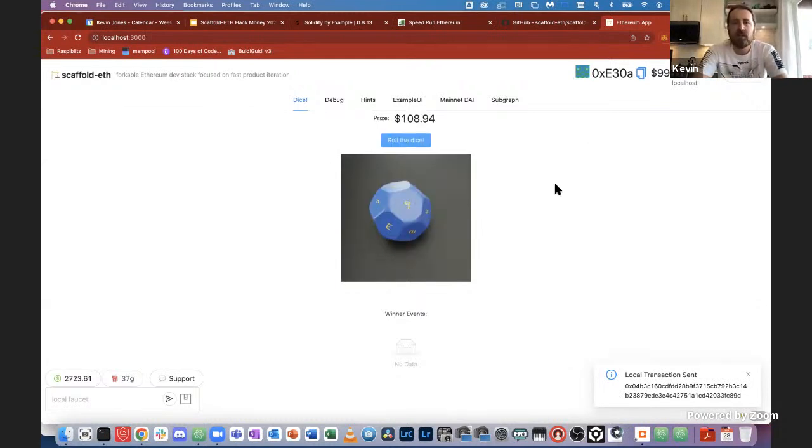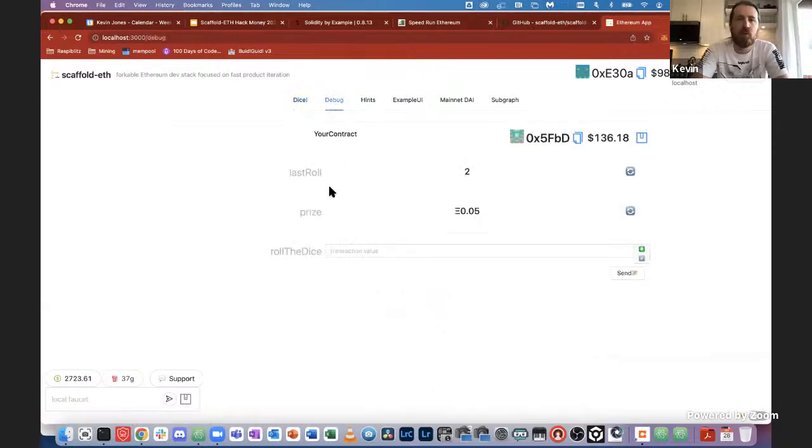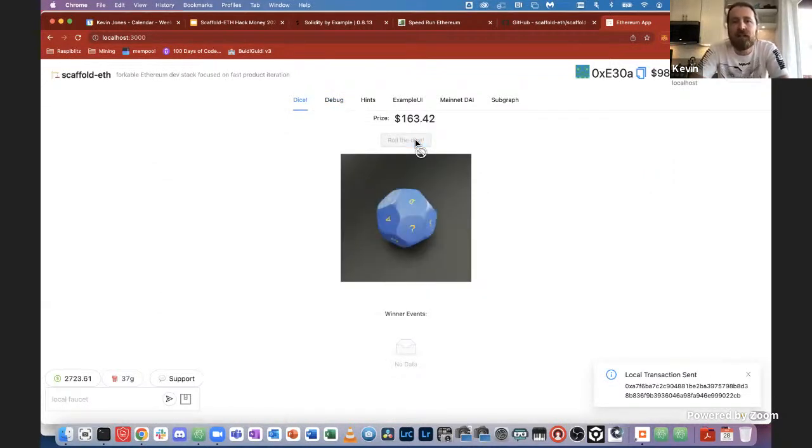I did this yesterday and it took me like 10 minutes to win the prize. So I'm not going to force you guys to watch me do that, but you get the idea. It's basically using the contract as a bank. We're rolling the dice, putting some money into the contract. And then if I roll a 0, I would win that money, right? So it's a cool way for you to see what a game might look like for the contract acting as a bank.